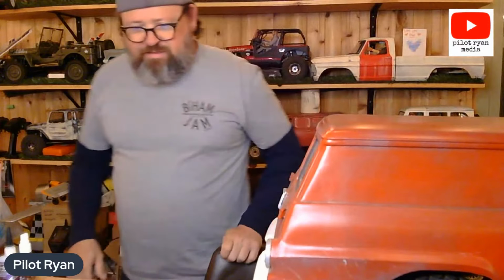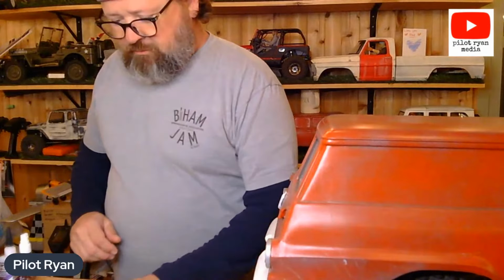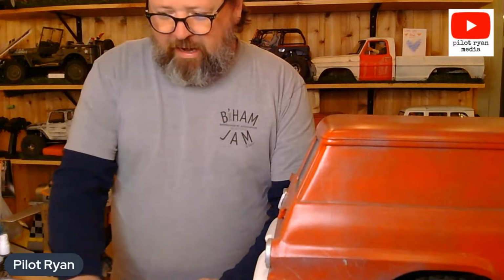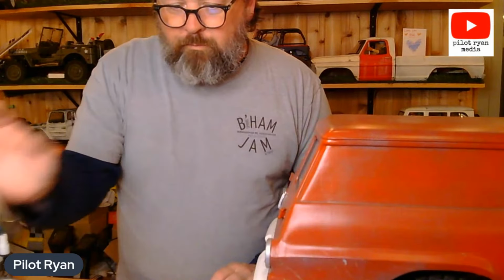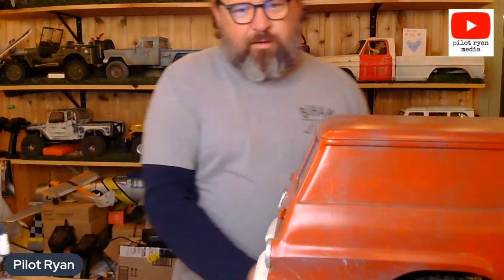So Big Red is the first one that I actually did on an SCX6. And when I was trying to figure out how I wanted to mount it up, I wasn't sure what I was going to do. So I stole the interior out of my Wrangler, and that's how I did it.